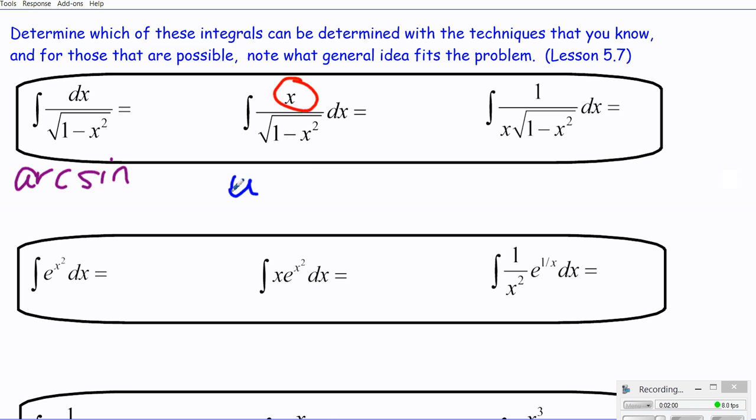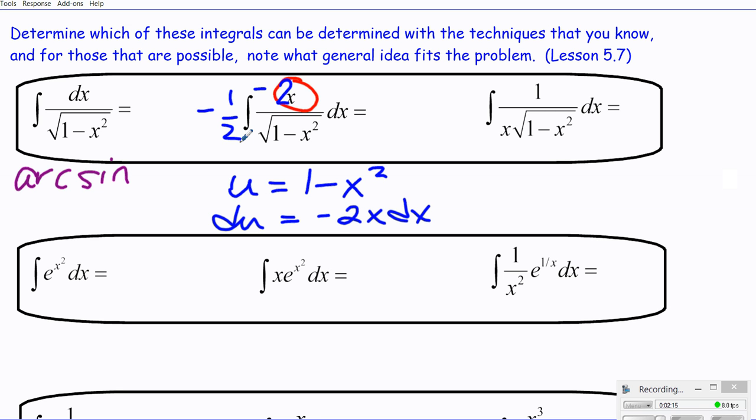You said it's a u substitution. You are correct. You would let u equal the part inside the square root in the denominator. du would be negative 2x dx, which means you would need to insert the negative 2 and the negative 1/2 on the outside to make everything line up. It does not turn into natural log. It is merely a power rule situation. I just wanted to point that out because I did grade some papers recently where that was a common issue. Just because something's in the denominator, if it has an exponent, it's just going to be a power rule situation, not a natural log.